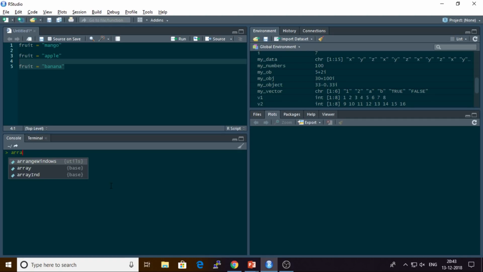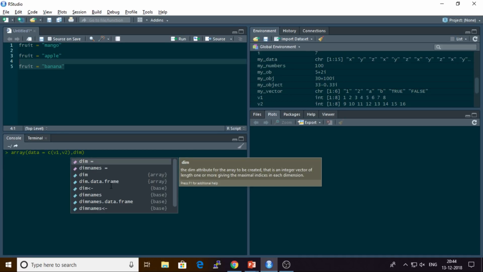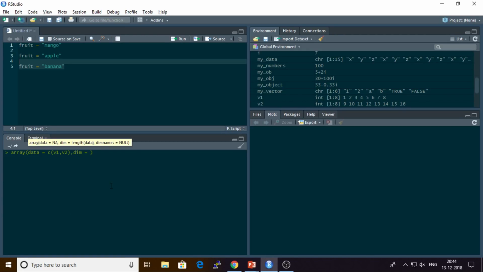Now I can go ahead and create the array. I will use the array function. Now let me give in the data. The data is coming from those 2 vectors, so I will use the c operator to combine them. First vector is v1, second vector is v2. So we have successfully given the data. Now let me set the dimensions. Let's say I want 2 matrices where each matrix has 2 rows and 4 columns. So I will use c and give in the first value, which is for the row. I would want 2 rows, 4 columns, and 2 such matrices. So this is what we get.